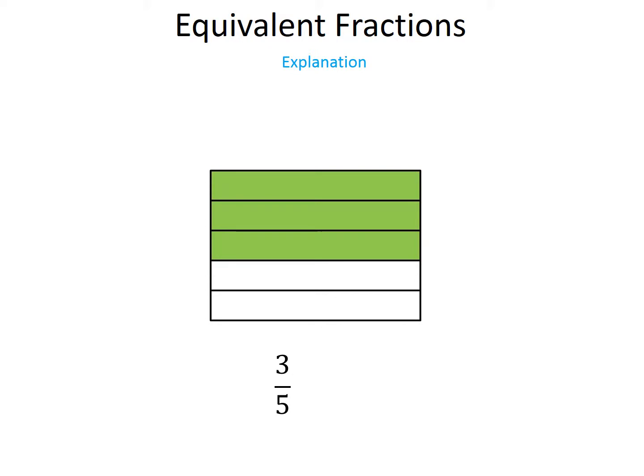And so if I cut this down the middle, notice that now I've got more sections that are exactly the same size. Instead of 5, now there are 10 sections in total. 6 of them are shaded, but what's really important is the amount of shaded area did not change. It's exactly the same, and the amount of space the fraction takes up here did not change. And that means that 3/5 is exactly the same as 6/10. They have exactly the same value, even though they're using different numbers.